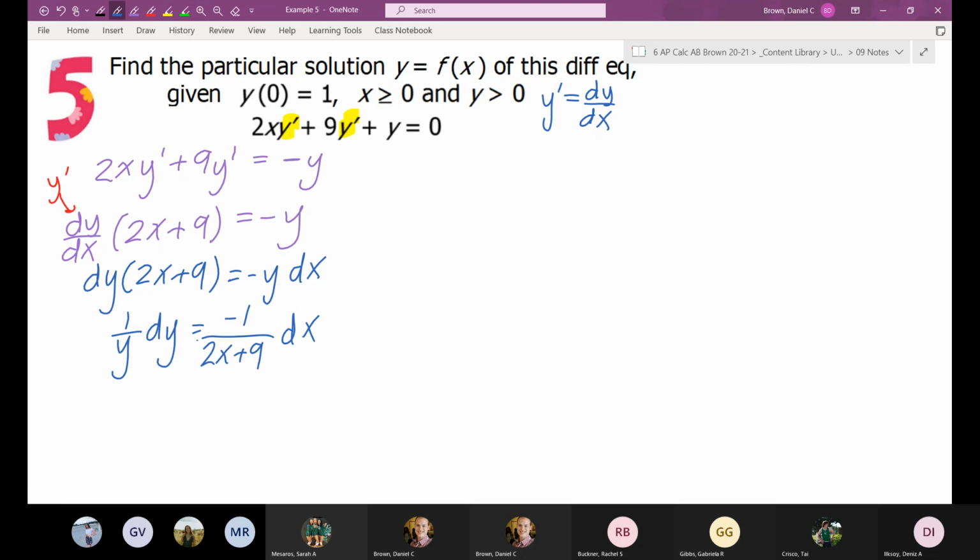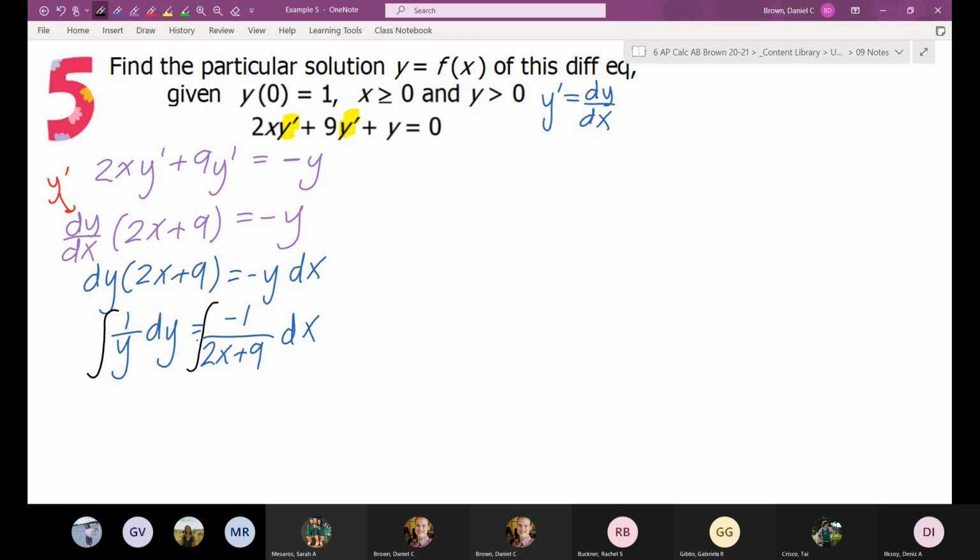Again, that's not the only thing you could have gotten. The other difference is you might have had that negative on the other side. Like if you worked it out and got negative 1 over y is equal to positive 1 over 2x plus 9, that would be the same thing algebraically. So this one did require a little bit more work getting to that first step. But now we can continue with the calculus part. So we have separated our variables. Once we separate them, what comes next? Integrate. So I'm going to go ahead and take the integral of both sides. That left-hand side is 1 over y. What's going to be the integral of 1 over y?